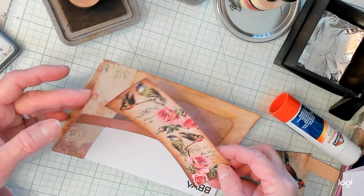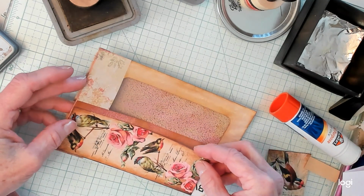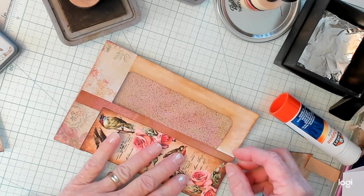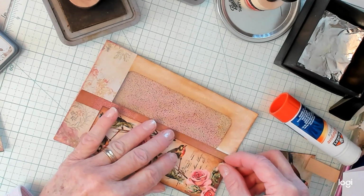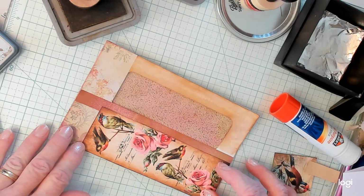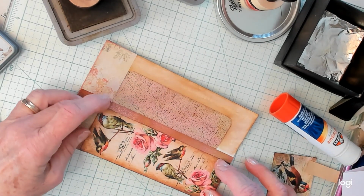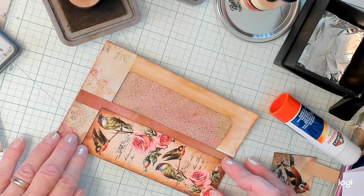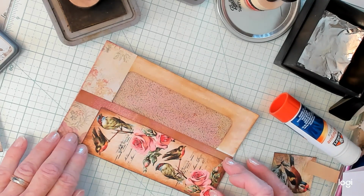Okay, this is the top of the pocket. Do we want that all the way up to the top or down to the bottom? I think down to the bottom. I think this is very beautiful, like that. Have to glue it over a little more like this. Yes. Oh my, isn't that pretty?